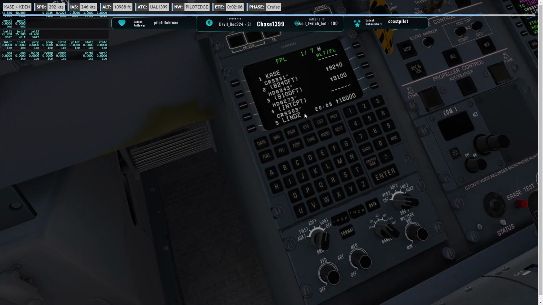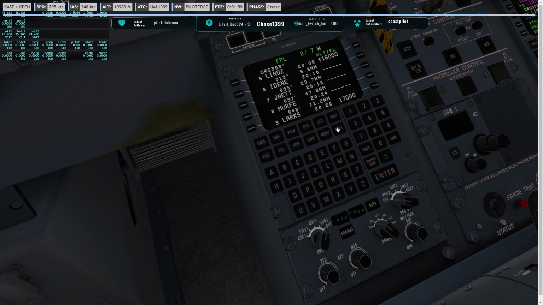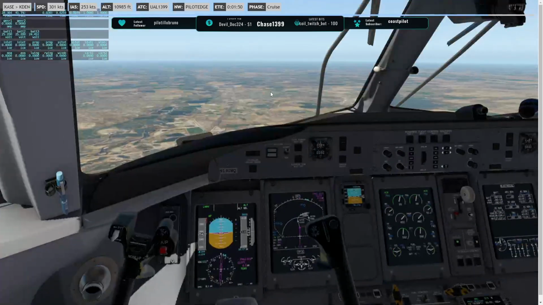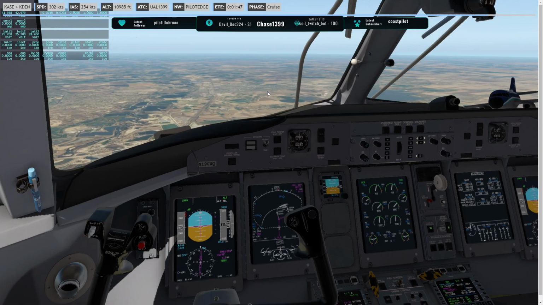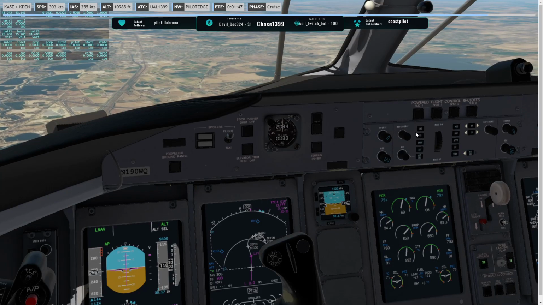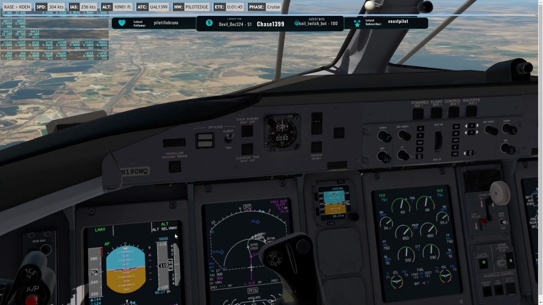Cliff should show 11. Yeah, so it will bring us down. So we're actually direct to Cliff, so all good there. So you don't have to get rid of that no link. It's actually better you don't, because that way you won't go direct to it. Four miles away, so we'll go ahead and arm VNAV.